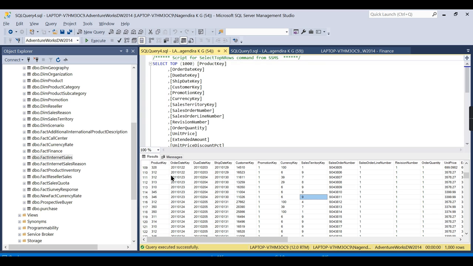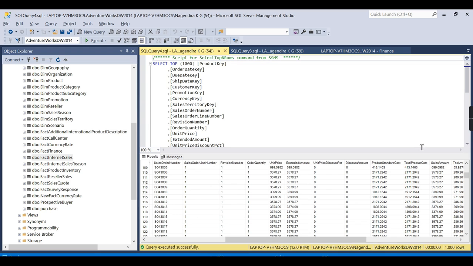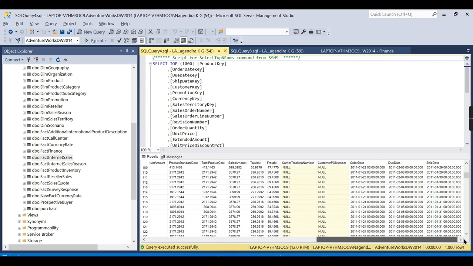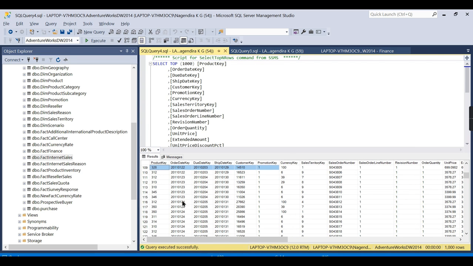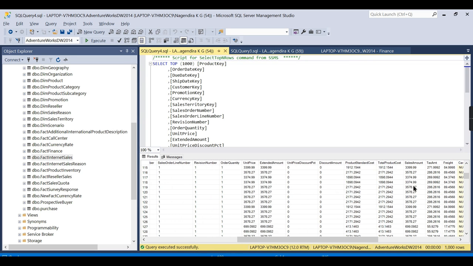So you see your fact table has all the dimension keys, foreign keys over here, that is everything is surrogate keys, and you have only numerical values. Your fact will look exactly like this: key references from dimension tables. So these are different dimensions: sales territory, promotion, currency, everything. Okay, then you have your measures.